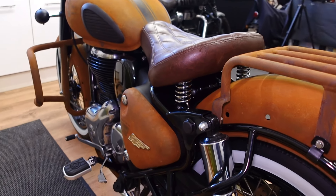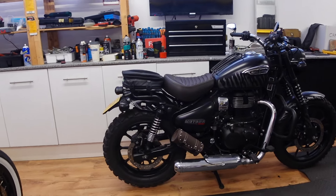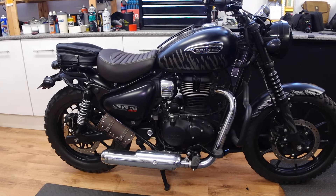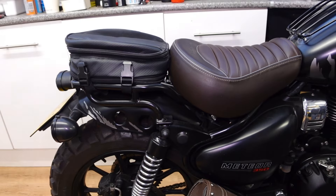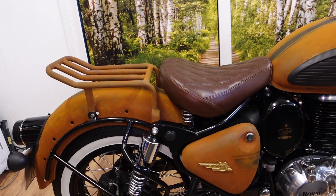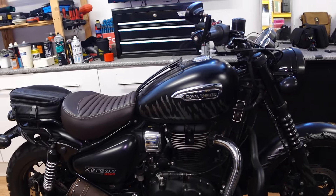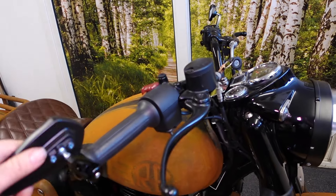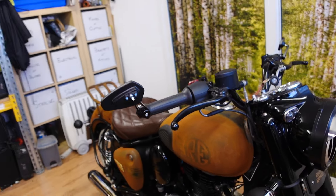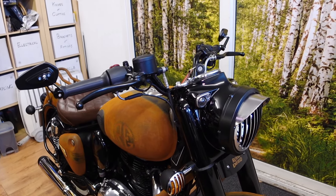You've also got the Royal Enfield spring seat kit that I put in as well — I actually bought that for the Meteor. If you haven't seen the Meteor series, it's got a Classic 350 seat bracket, so effectively how this rear is all mounted is exactly the same — it's a Classic 350, same frame, same part number, absolutely identical. I'll leave a link to the Meteor series if you want to see that one. And these bar end mirrors — they're only about seven pounds, I just got the same ones for a bit of continuity and to keep them low down. We'll find out on the ride tomorrow if they're useful or useless.